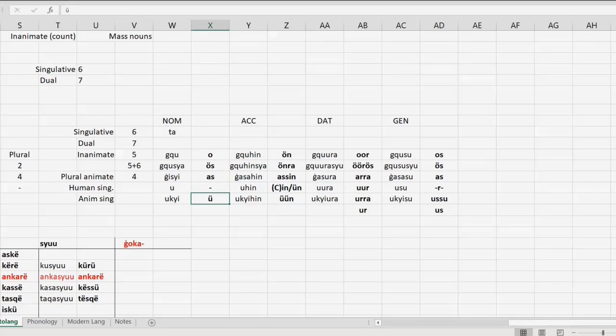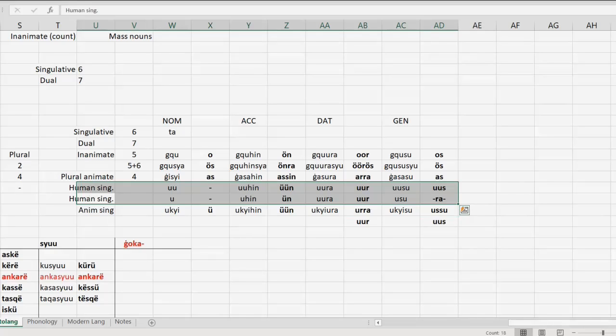But are they similar enough in the other forms? If we made that a long oo, that would remove the possibility of gemination. It would just give us a long oo, just like the animate singular. And also, with this form, the urra, with the geminate r, we could say as part of the phonological reduction, when the geminate is lost, it lengthens the preceding vowel, so we could still theoretically end up with ur as well. And we could do potentially the same thing for the genitive as well, make that a long u. So that would make them identical. I will have to leave that decision for another time.